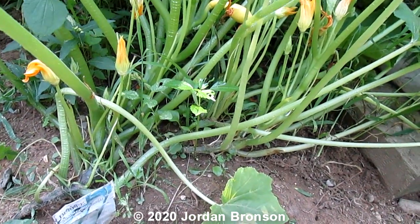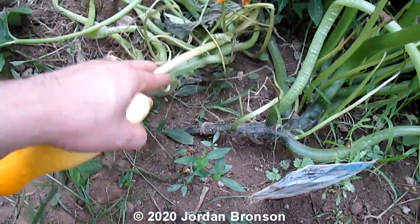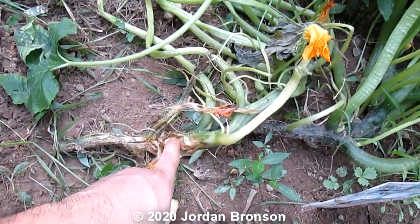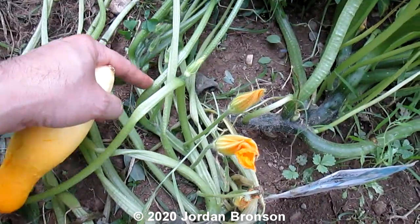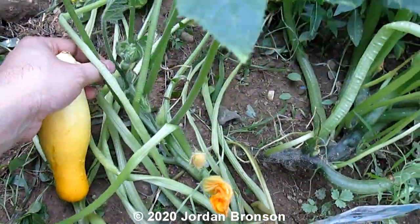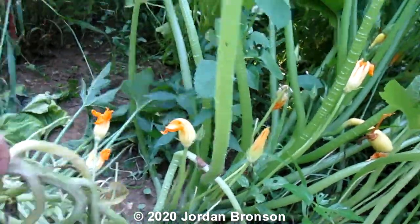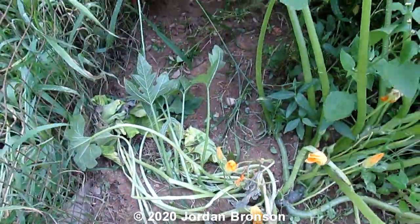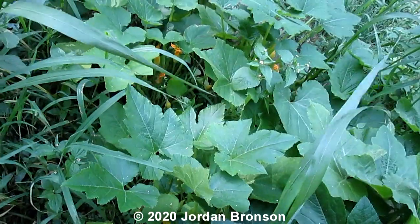Let me show you something else we just found. Look at this one — all rotted up. You will never find that over there. Look, the root got rotted. And now all these things are gone. I can see a few females, and now this one's gone. There's a bunch of females in here — see what happened? The whole bunch is rotting. That's a good example right there. There's so many of them that air wasn't able to flow through, and that's how your zucchini rots.